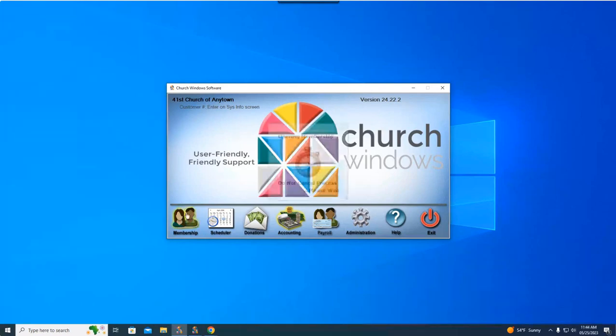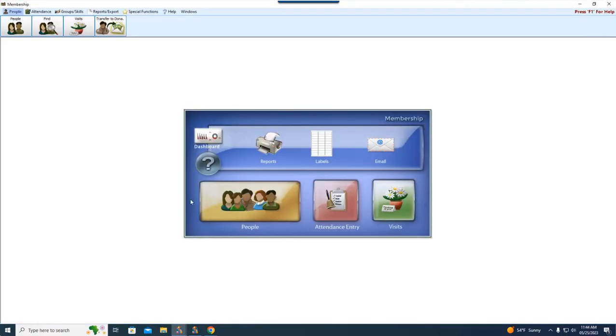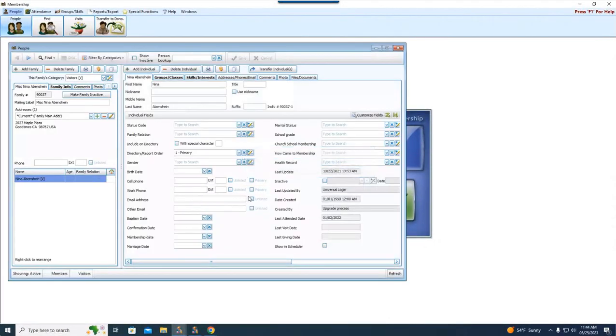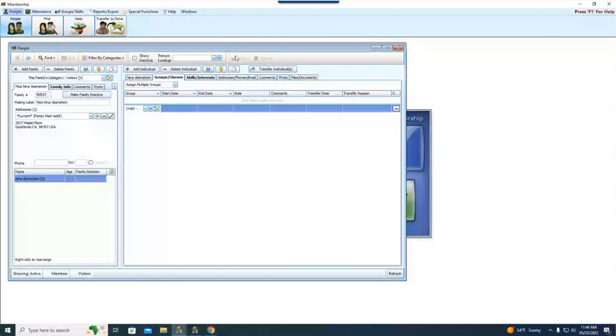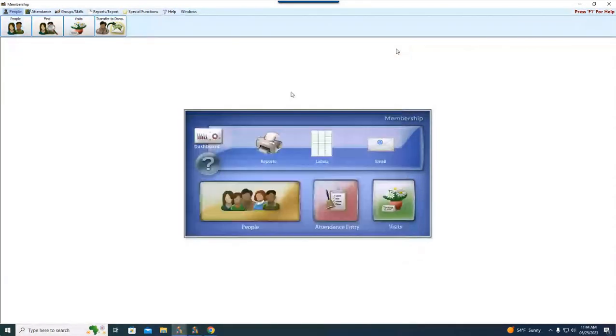All of your membership data would be here. So if I go into membership, all of your people are still here. All of their history of attendance, all of their groups and classes participation is there historically if you want to access it. Again, that's not really impacting anything in terms of monies, finances, taxes, information, things like that, okay? So again, all of your membership data would be preserved.